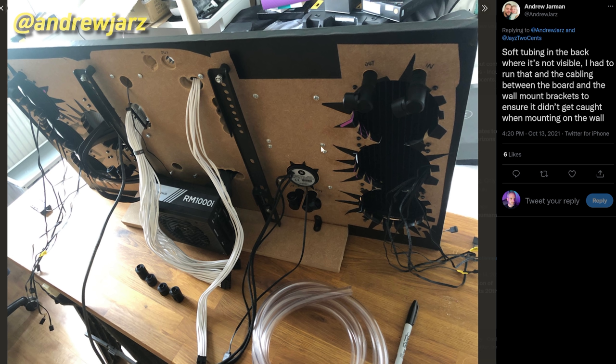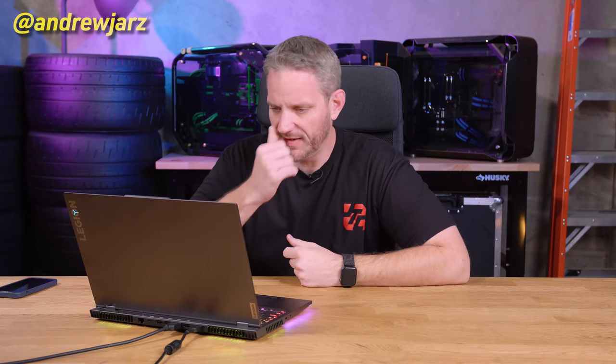Here's his screws, just mounting everything down to it. Same thing with the block right here. This is clearly where fittings would go for the motherboard. There's no motherboard in here at the moment, but there's the 24 pin, there's the 8 pin, or at least the motherboard's on there, but the fittings are not. He has this L-shaped shelf right here that the power supply is just sitting on. It's so simple. It's just MDF. Unbelievably simple the way he did this, that it made me go, you know what? I should do a wall-mounted PC, but I don't know where I'd put it. I guess I could put it in the office.